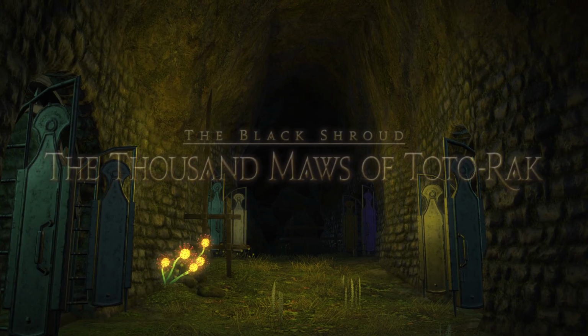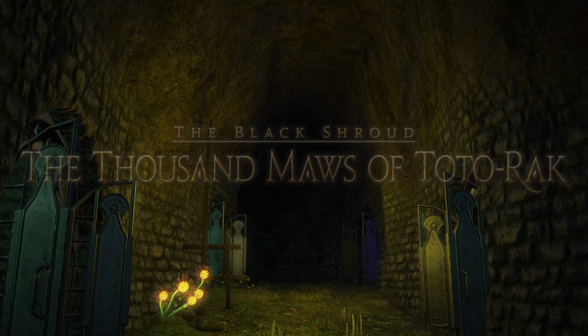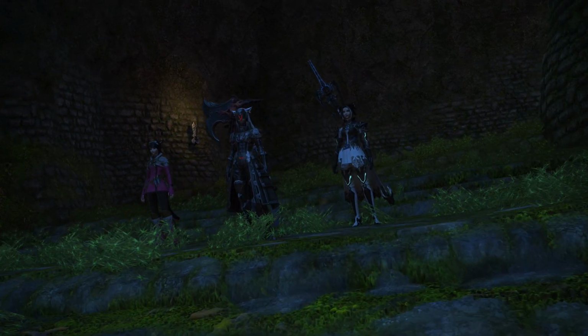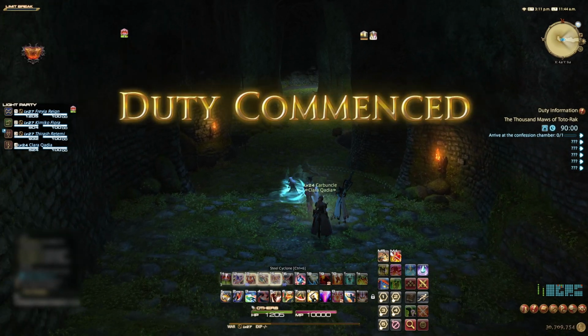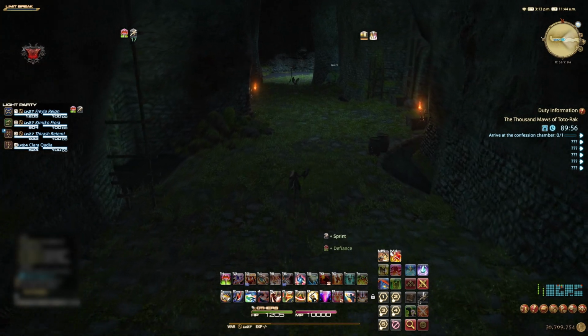The 1000 Maws of Toto-Rak is a level 24 dungeon originally introduced in patch 2.0 and recently updated in patch 6.1. The dungeon is featured during the quest Into the Beast's Maw. The quest giver is Buscaron in the South Shroud. The new overhaul has hugely improved the gameplay throughout the dungeon and has made it much simpler, so without further ado, let's dive into the guide.